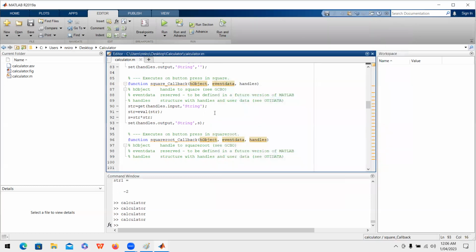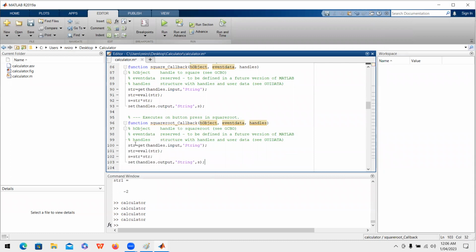So the same thing I am going to copy in the square root as well. So here instead of squaring, I am going to provide a built-in function, that is square root.